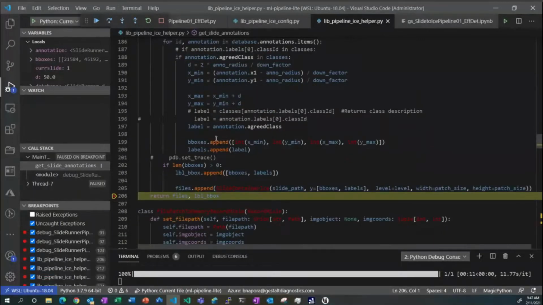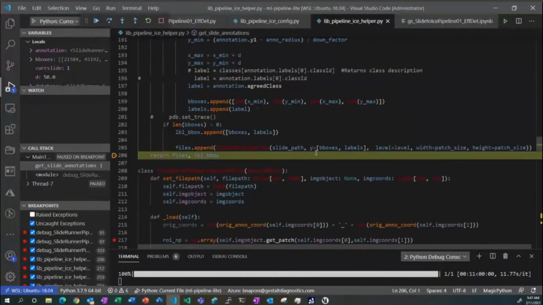And then we create the bounding boxes, attach the label for it, and then the slide runner project. Well, this is actually part of the FastAI v1 pipeline.